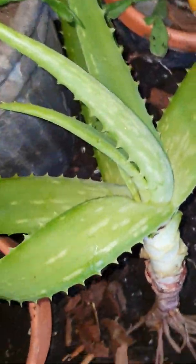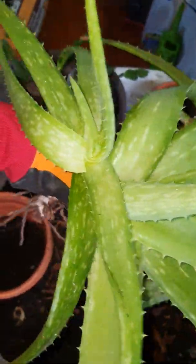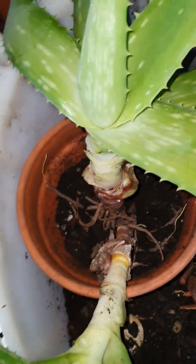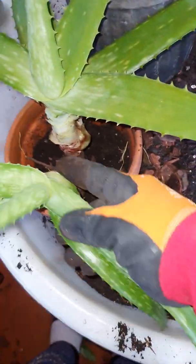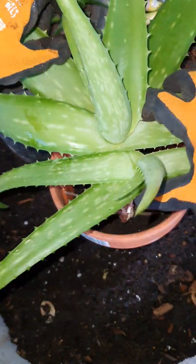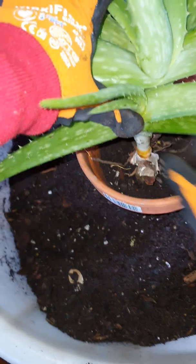Now I'm going to do my second one, which I just dropped on the floor. Just 1 moment. And there's the other one. I have trimmed all the old leaves from it, so it's not so crowded in my pot. There we go. So that's my second lot. So I'm going to have 2 lots in my room. And again, here's my planting pot, my terracotta, and I just broke one. Oh well, never mind. Okay, so let's put some soil on this one and plant it away. Alright guys, let's continue. I'll try to not break any leaves anymore or drop my other pot. Hopefully it stays there. Okay.